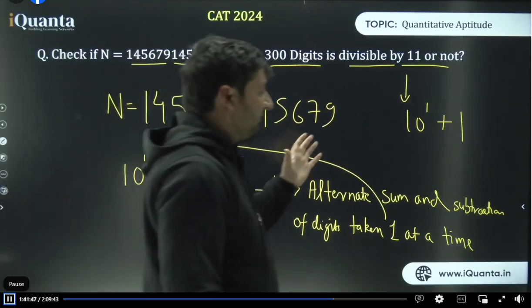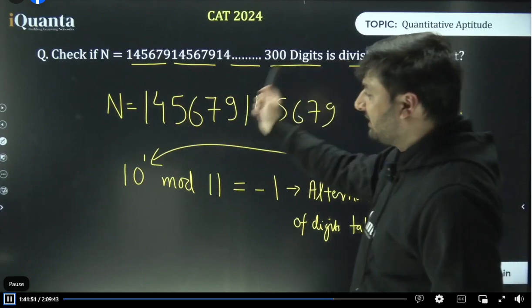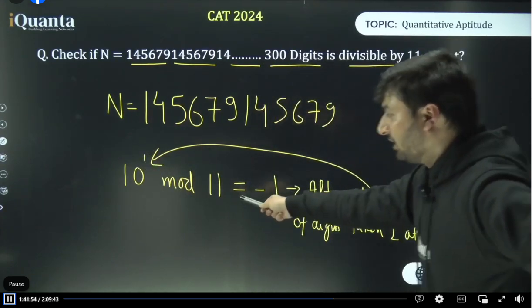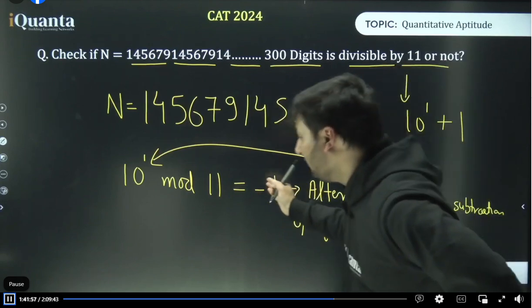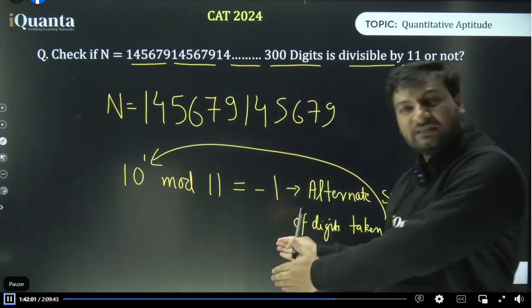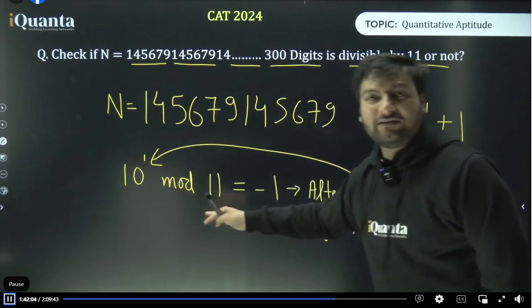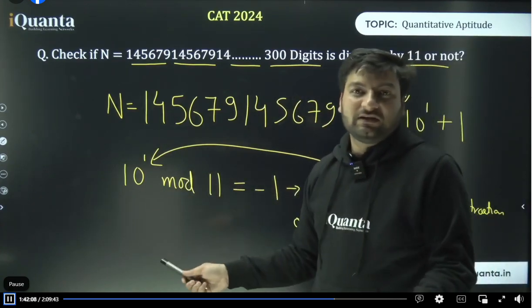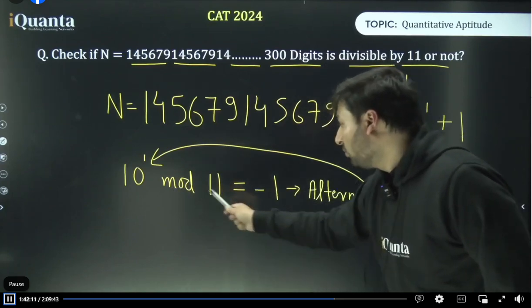Again मेरी बात सुनो. When I'm checking by 11, 11 is close to 10, so I'll always take that power of 10. So 10 to the power 1. I'm finding out the remainder when I divide 10 by 11, and you will always try to bring the remainder to plus 1 or minus 1. But because in this question I specifically need minus 1, क्योंकि 10 mod 11 क्या होता है? नेगेटिव. वैसे तो 10 ही होता है, फिर क्या फायदा है ना? अगर 10 mod 11 10 ही लिखोगे तो the question is not proceeding.